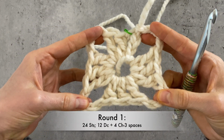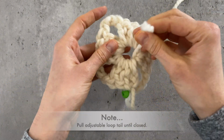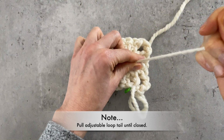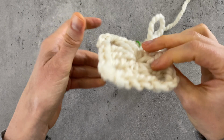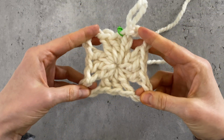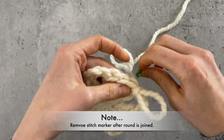At the end of round one, you should have 12 double crochet, 4 chain three spaces for a total of 24 stitches. Pull your adjustable loop tail end until it's closed. After the round is joined, you can remove your stitch marker.